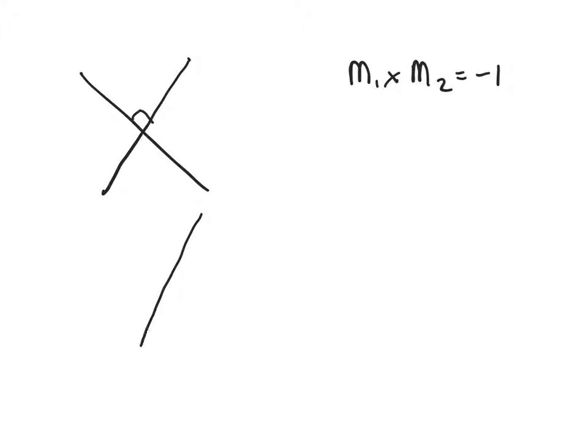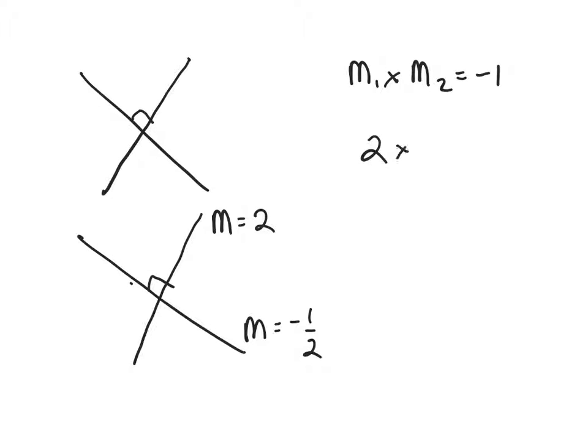So if, for example, we've got a line which has got a gradient of 2, then the line which is perpendicular to that will have a gradient of -1/2. And that's because 2 multiplied by -1/2 is equal to -1. Now, another neat trick with that particular property is you can see that 2 can be written as 2/1, and to get the gradient of the line which is perpendicular, we just flip 2/1 over and change its sign.